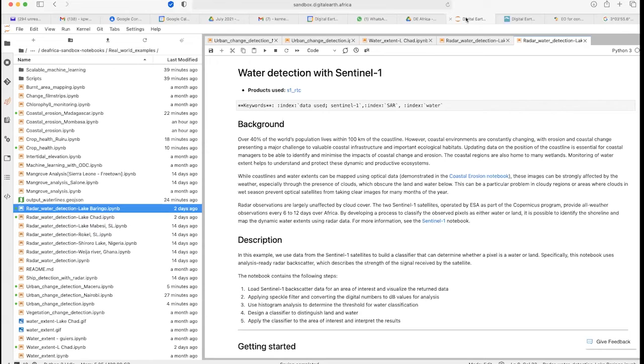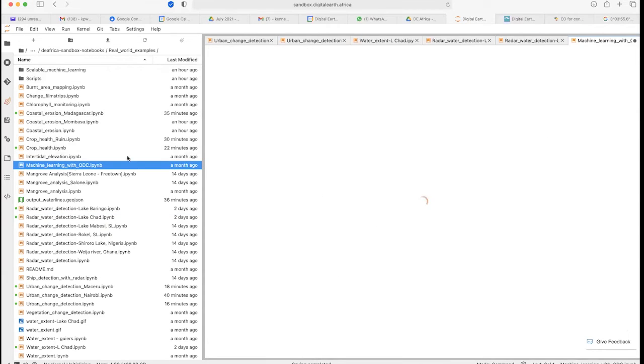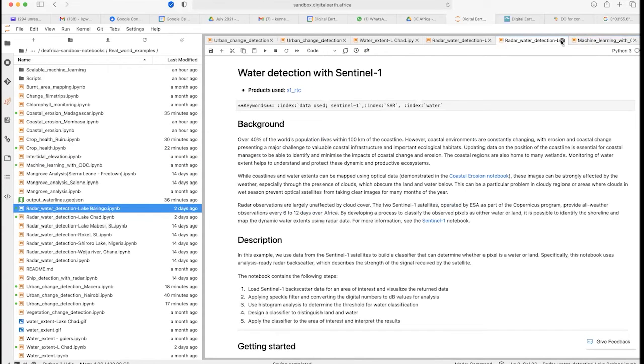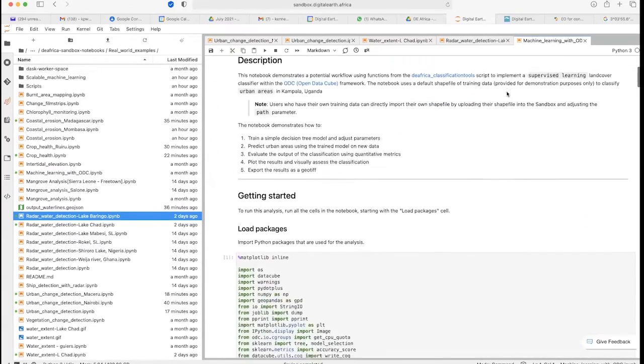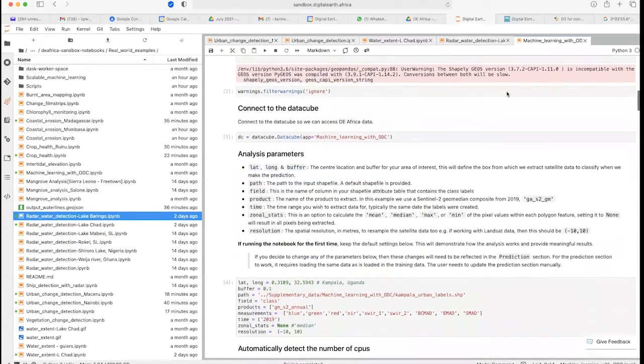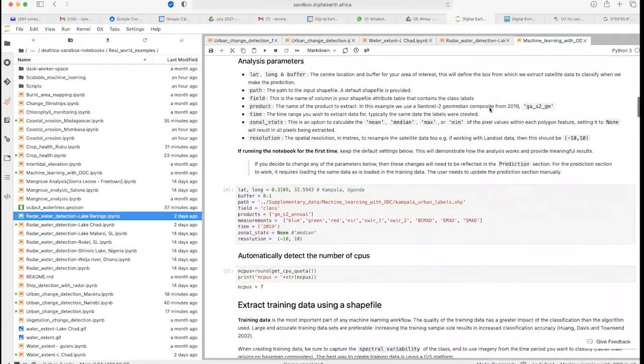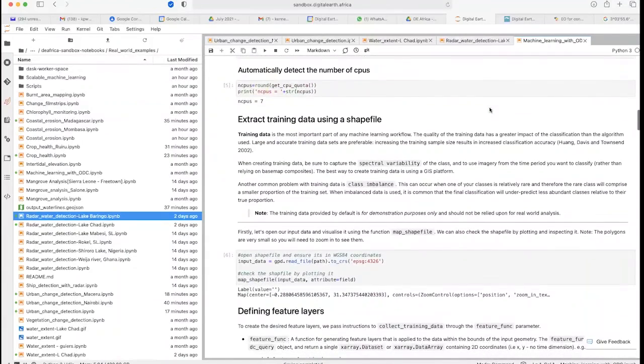Okay, first of all, there is machine learning. If you could share your screen again. Yes, there are some scripts for machine learning inside there, so if an individual can take them up and utilize them. They are scalable machine learning, up there with the ODC. It's a folder, and inside the folder there are a number of others, just below Dask. So yes, it's possible to utilize this particular platform for all aspects related to machine learning.